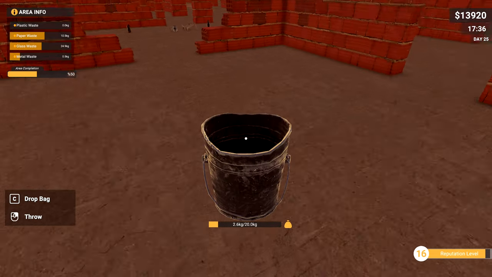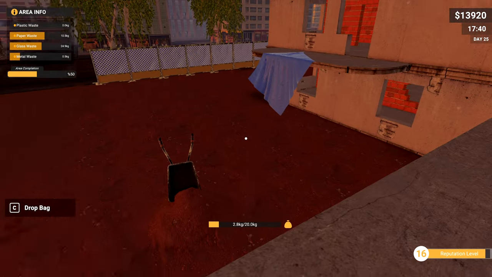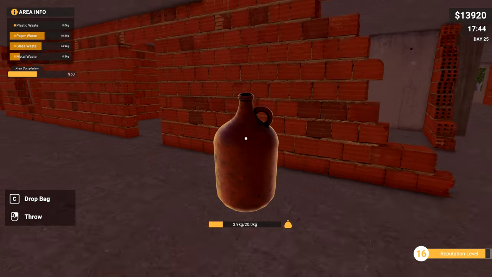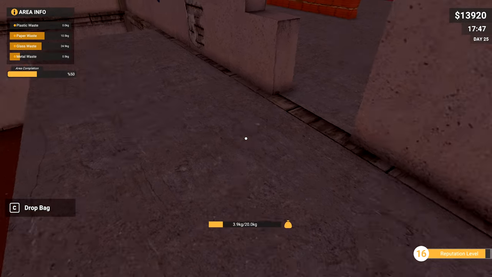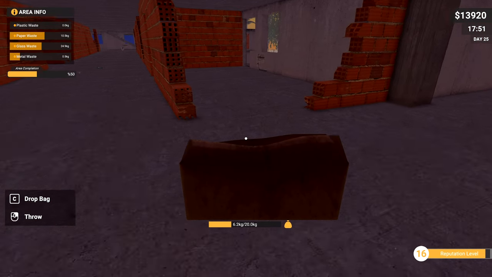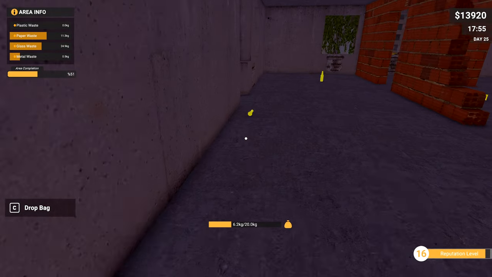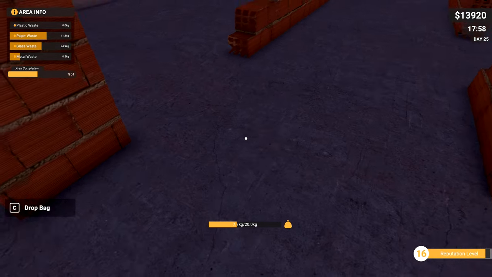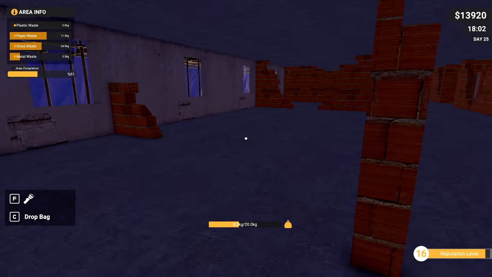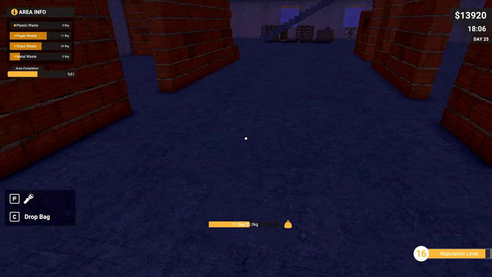Why can't it all be open plan? Let's go down this wing. This place is huge. There's so much stuff in it as well. Oh dear. Okay. Still, it does mean we'll make a fair amount on recycling everything.